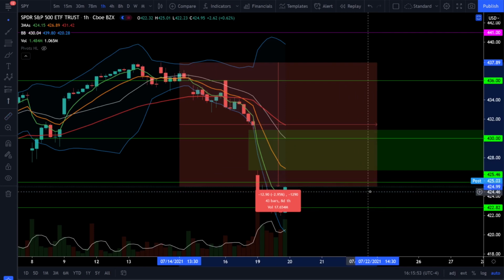Now, normally a pullback is anywhere between 1.5% to 4.5%, and anything more than that, going 5% and lower, starts looking like a stock market correction. Remember, pullbacks and corrections are completely normal in all bull markets, and it's very important that you understand what kind of trader or investor you are in these markets. If you're longer term, you want to take these dips and these corrections as buying opportunities, but if you're day trading right now, technically you're trying to catch a falling knife, and you want to be very careful where your entries and exits are, and it's very important to be disciplined and have very good risk management.